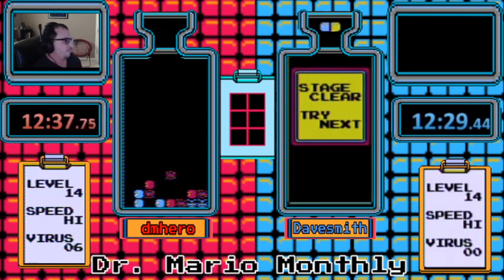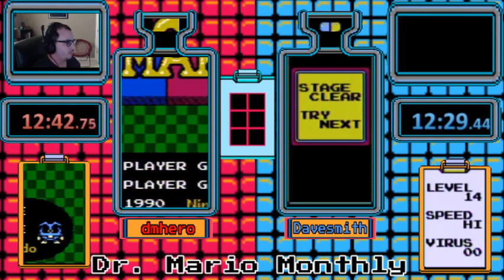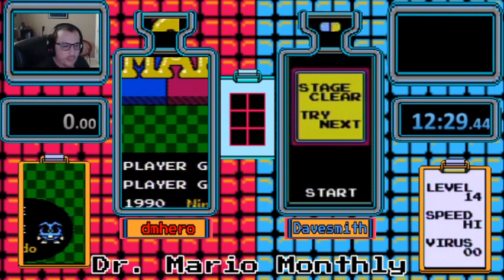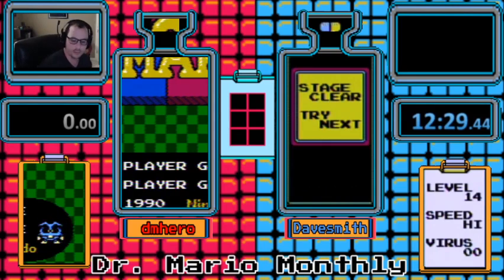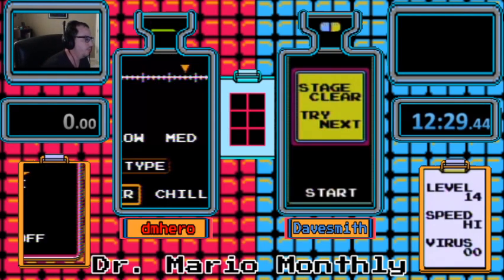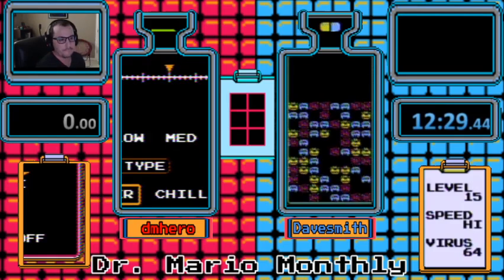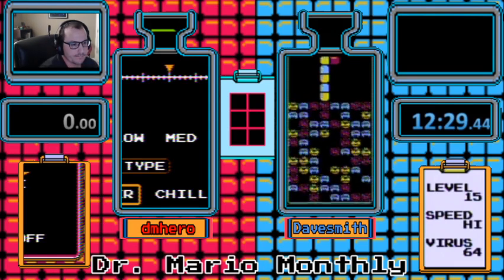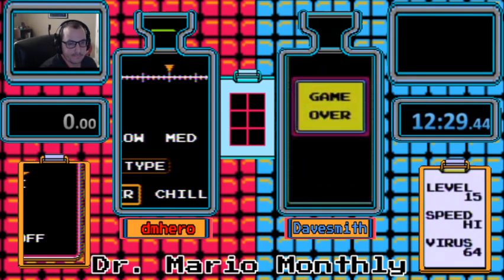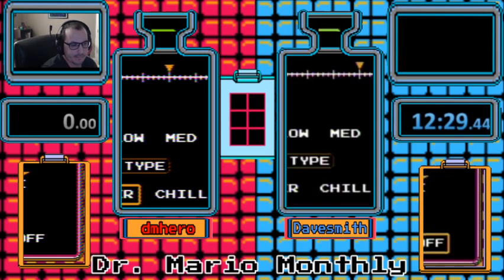Oh, a great first game between these two players. This ain't over yet by a long shot. So we're going to get everybody prepared for game number 2. Phoenix has to go to bed. Everybody wish Phoenix a good night, as Dave Smith will get crown number 1.